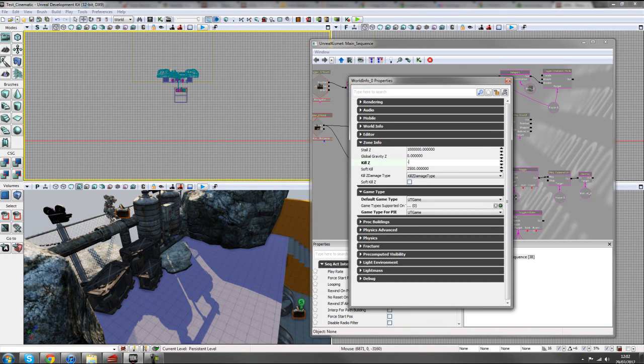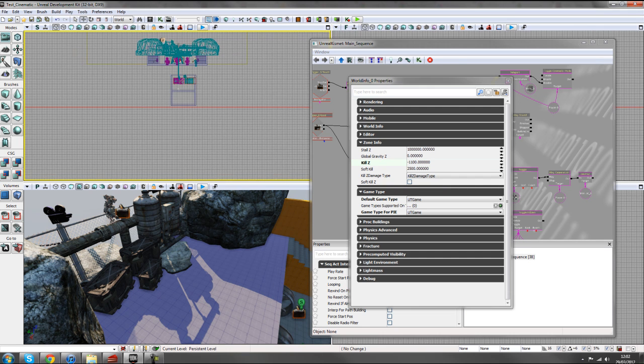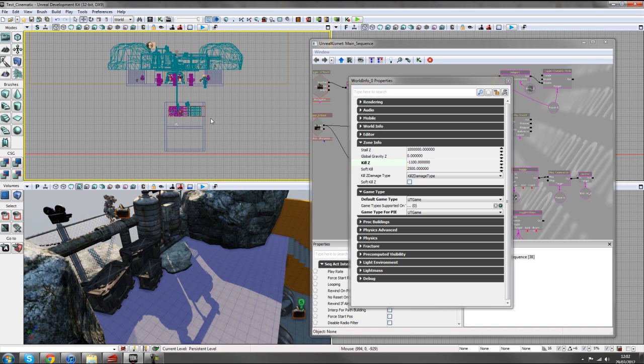If you want to bring it up a bit, to 1000, so if they fell below this room here, maybe 1100 would be a better property to put there. But if they drop below this room, then it'd kill them. So if your player is dying straight on impact after that, just make sure you change your Kill Z there.